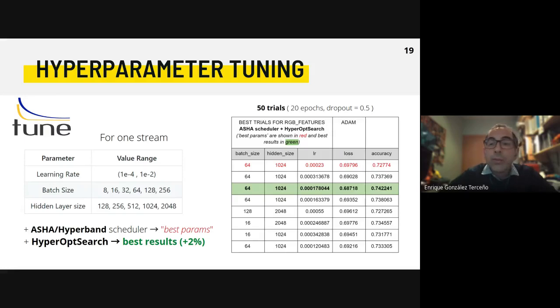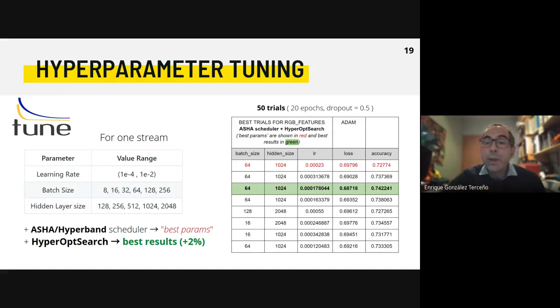To do the first sequence of trials, we selected the HyperBand scheduler, which is an evolution of hyperband. We obtained this way a set of parameters that minimize loss, which we call best params so far. The next trial sequence was done changing the default RayTune search algorithm, which is random and grid search, to hyperopt search, which is supposed to perform a more efficient hyperparameter selection than the previous one.